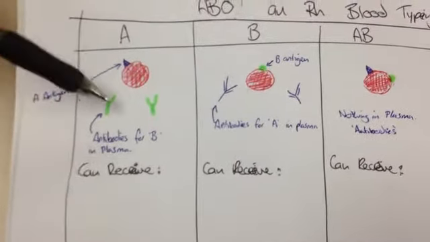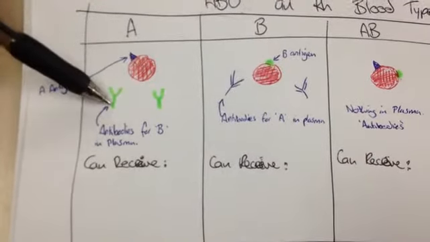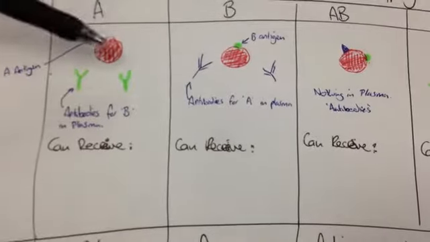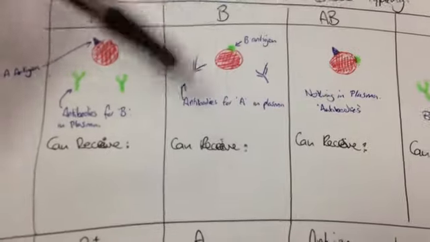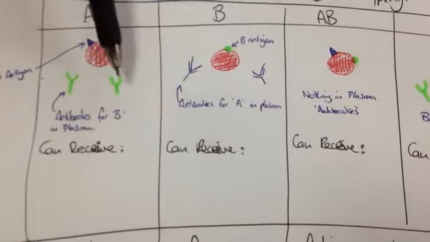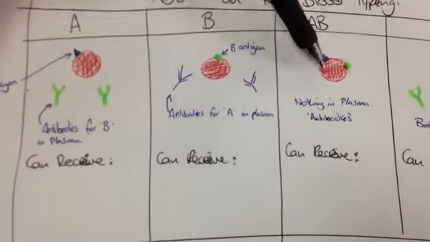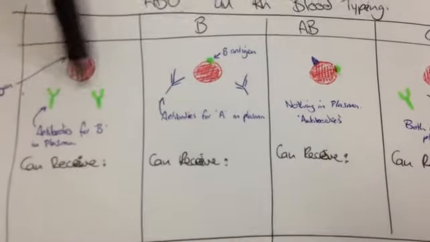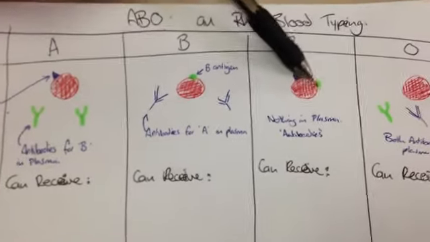So think about this person. He's got A antigens on his red blood cells, so he's got B antibodies, and he's bleeding out, he needs blood. What type of blood can we give him? All we need to know is that he's got A antigens, so we can work out he's got B antibodies, so we couldn't give him B blood, because it's got a B antigen. His antibodies are going to fight against that B antigen. Could we give him AB? No, because AB has the B antigen on it, so his antibodies are going to attach to that antigen, and they're going to hemolyze. It's going to kill that blood cell.